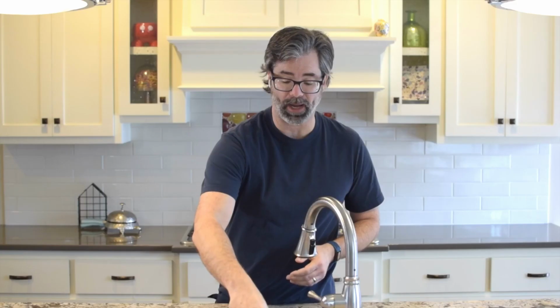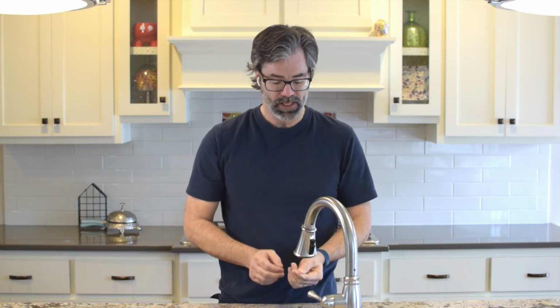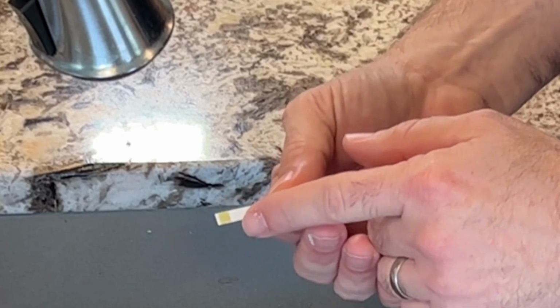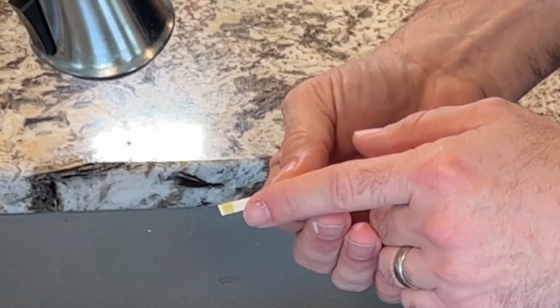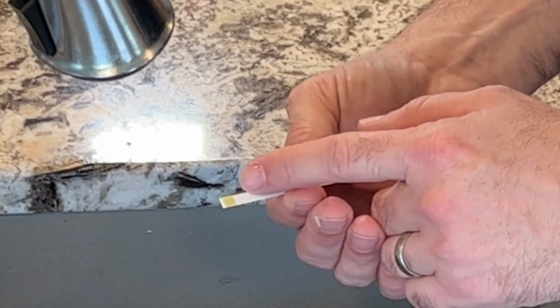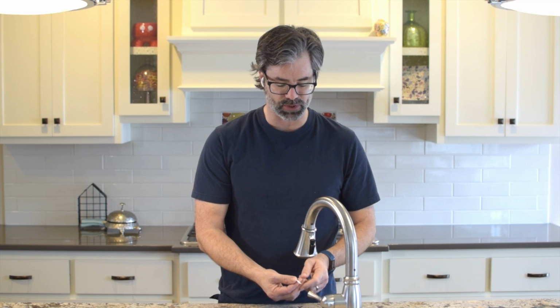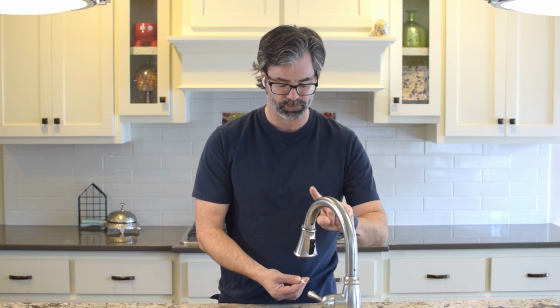What I'm gonna do is test the water hardness. I have some of these test strips. Now these particular ones start off green. If it stays green, that means that the water is soft. If it changes color to yellow or orange, then we know that the water is hard. A lot of science. I'm first gonna check it with cold water.